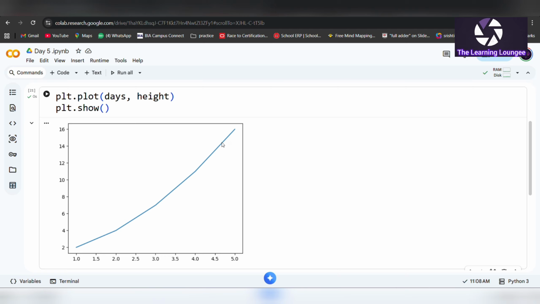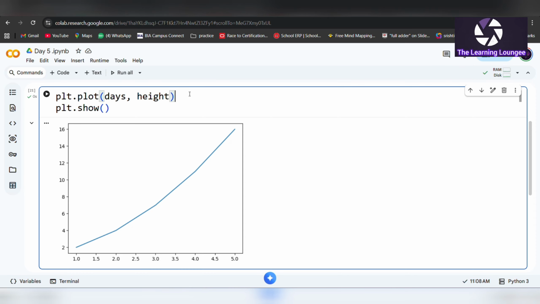So any unknown person, who doesn't know the backstory of your plant, can tell that this is really growing. But have you ever wondered, this graph looks so mysterious without labels? A person who doesn't know that you are going to measure the height of the plant will be so confused about what the numbers on the x-axis represent and what the numbers on the y-axis represent. So it's a really good practice to always label your graph.